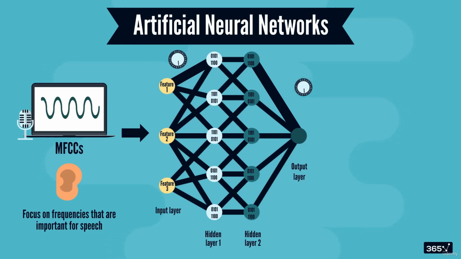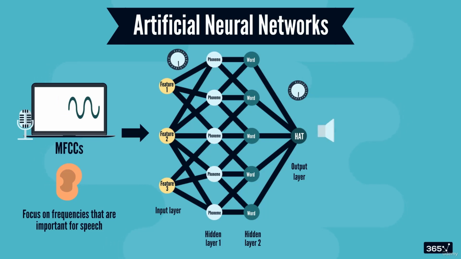These layers apply weights to neuron connections to analyze the input, beginning the network's pattern detection in the audio. For example, one hidden layer might identify basic sound units, like phonemes, acoustic modeling. And later layers could combine these to form words or phrases, language modeling.